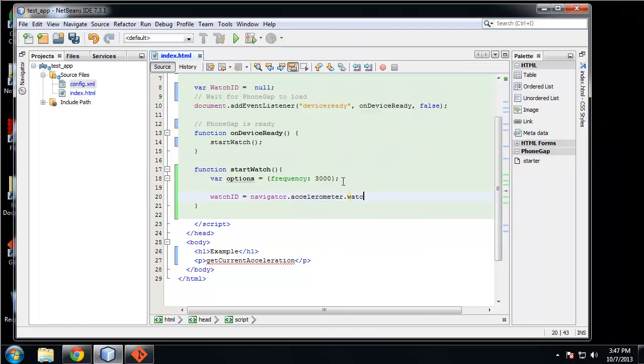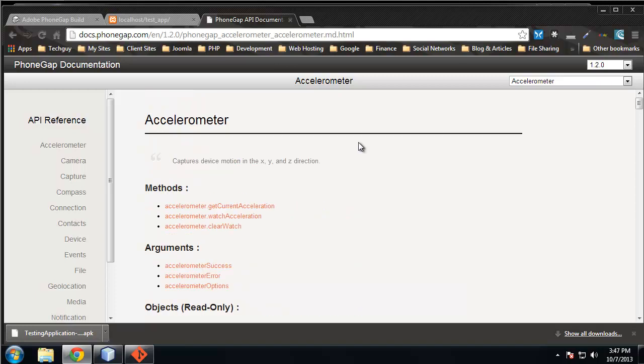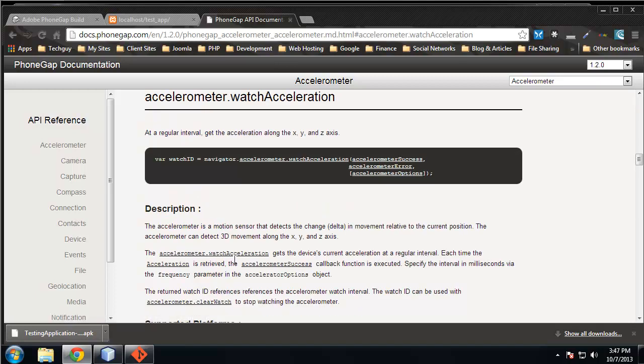Okay, so that's that watchAcceleration I showed you right here. So at a regular interval, get the acceleration along the X, Y, and Z axis. Okay, and you can read more about it on the documentation.